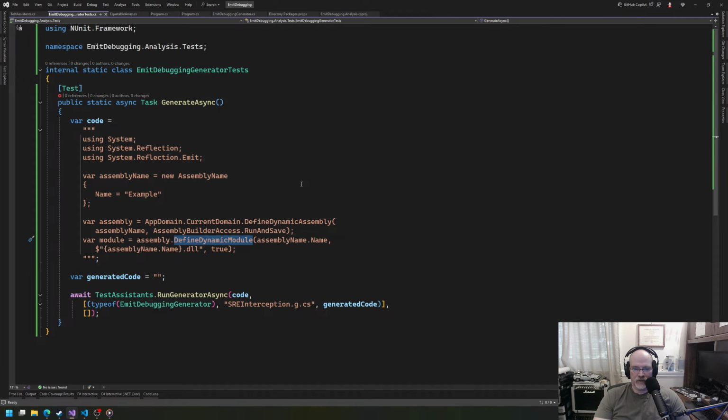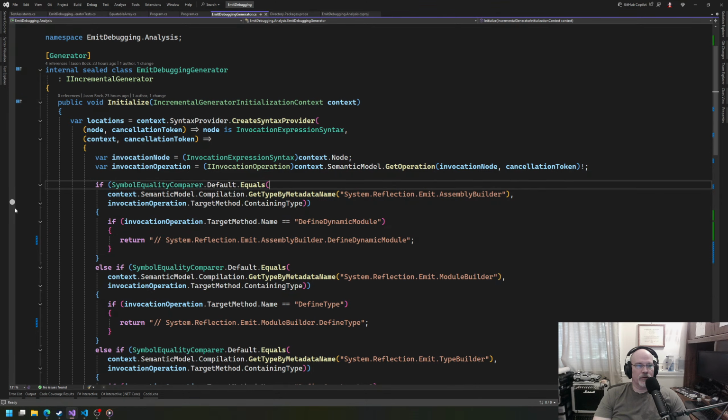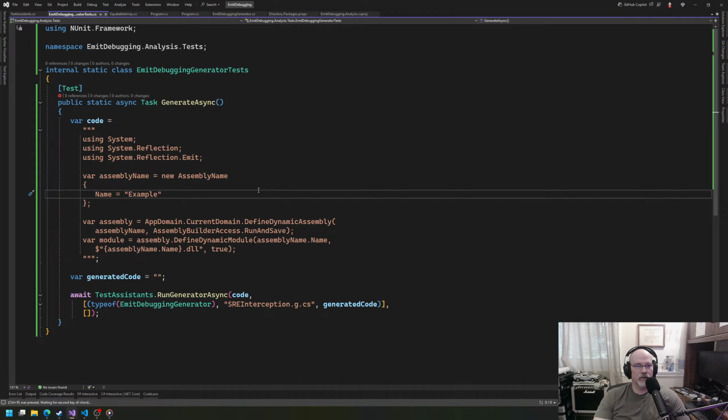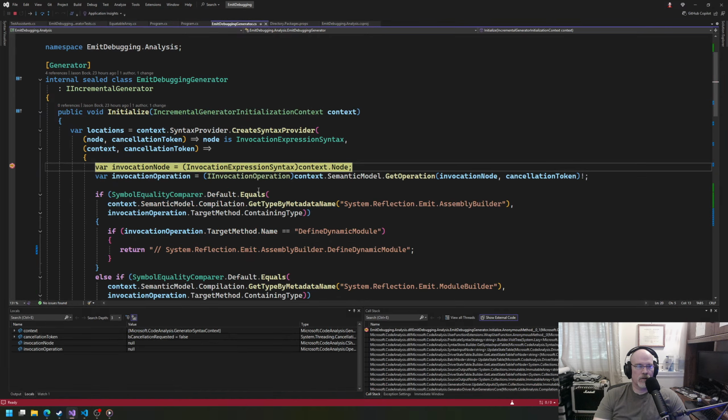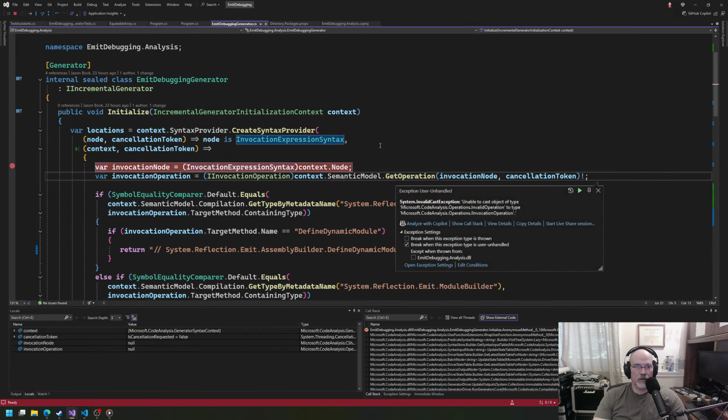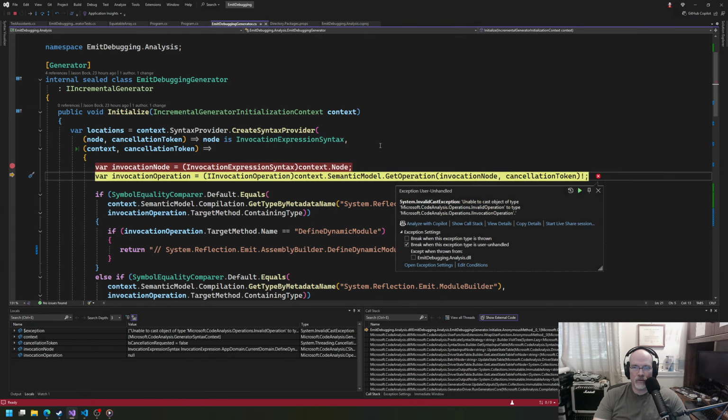Oh, a typo. Okay. All right, so let's just make sure that we're actually getting into our code here. What does a node look like here? Define dynamic assembly. Okay, cool. So that actually worked. And then we should... Oh, wait.